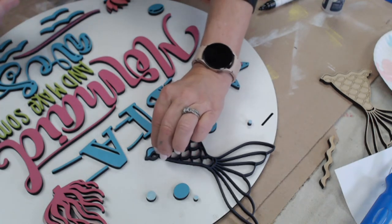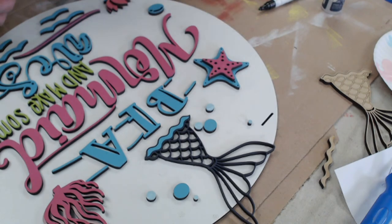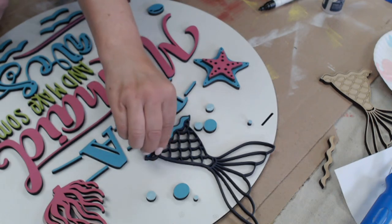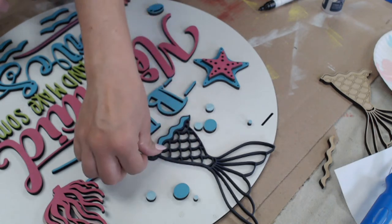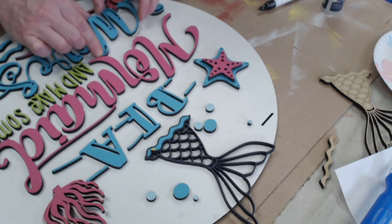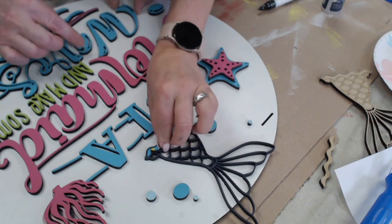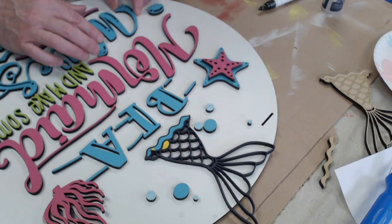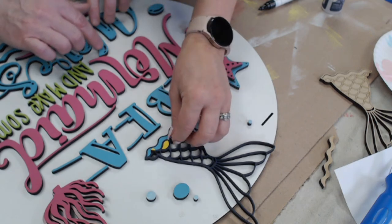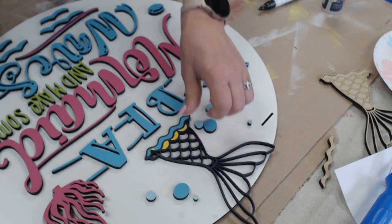Ooh, I really can't see this one. Right after I said that, I switched it up and now I'm going to the thing. I lied to everybody. What are you doing? I'm trying to get that little piece in. See, I don't know if you can do two gluers. It's a very delicate process. This might be a one gluer job. We are double gluing. It's like when you got two people doing double dutch. Somebody's gonna trip the other one up. I feel like that's gonna happen here. Don't trip me up, Kim.